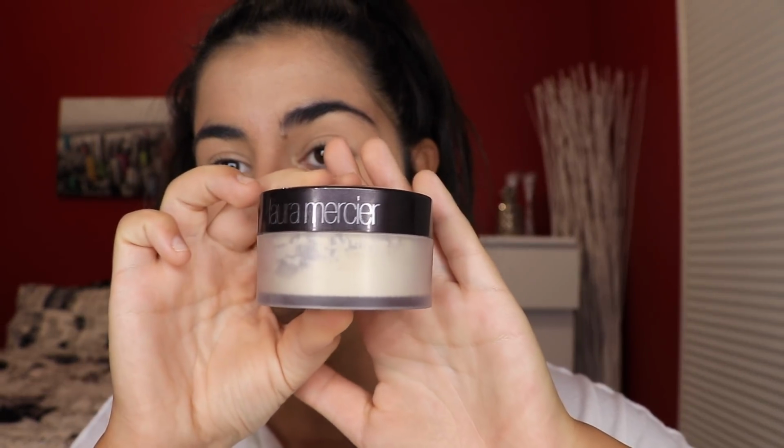Taking the Laura Mercier translucent powder. I was about to look up the color, but it's just translucent. I'm taking a Real Techniques beauty blender and I'm just gonna be pressing that under my eyes. This one also isn't wet.